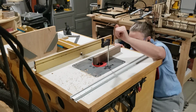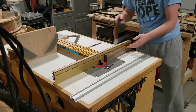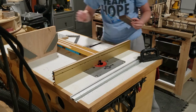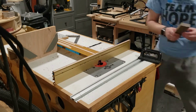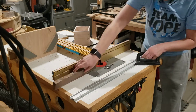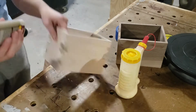So moving the bit back up because I need the dovetail to be tall enough to fit in that bigger groove. I'm just gonna take passes on each side and just slowly inch up to the correct fit. So I'm moving the fence in as small of increments as I can at a time here. And I check it and I got one that fits. So I'm just gonna cut those down into little splines.